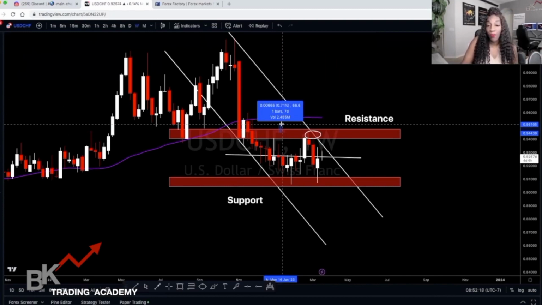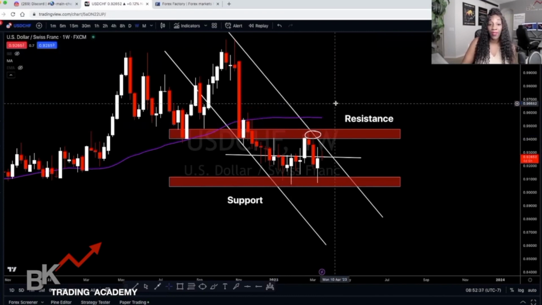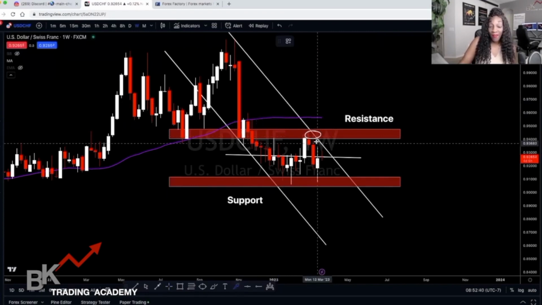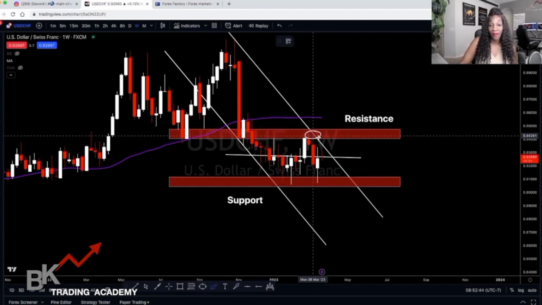So notice right about here, that's about 65, 66 pips or so. I feel that this is probably enough room for me to do what I need to do. But one of the things I also like to plan for is the possibility of fake breakouts. Often with channels, you have to be prepared that the price might break out of the channel and then potentially turn around, because this is a very obvious area here.